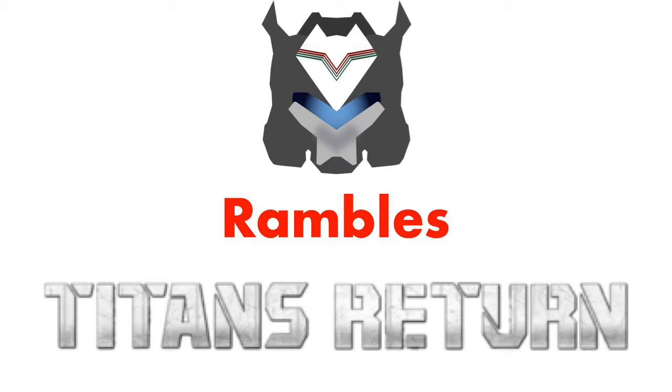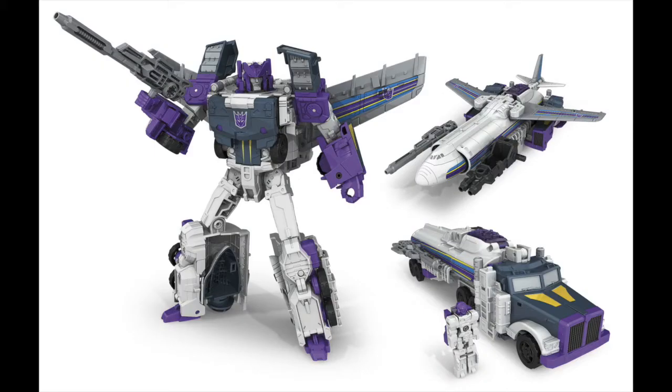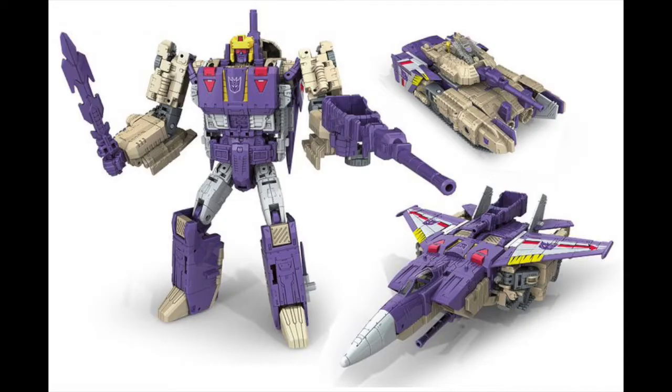Blitzwing, and honestly, Octone and Blitzwing are wonderful little figures. Octone probably could have done a little bit better. It's just the wings are a little awkward to get into alternate configurations sometimes, just because you have to fold around like 3,000 times to get into the right position. That's a minor thing just to accommodate it being in vehicle mode. Blitzwing's really cool, especially because you can totally transform them to have like the G1 feet, where it's just the jet thrusters and the tail fins. Gotcha. And it totally stands, and it's totally wonderful.